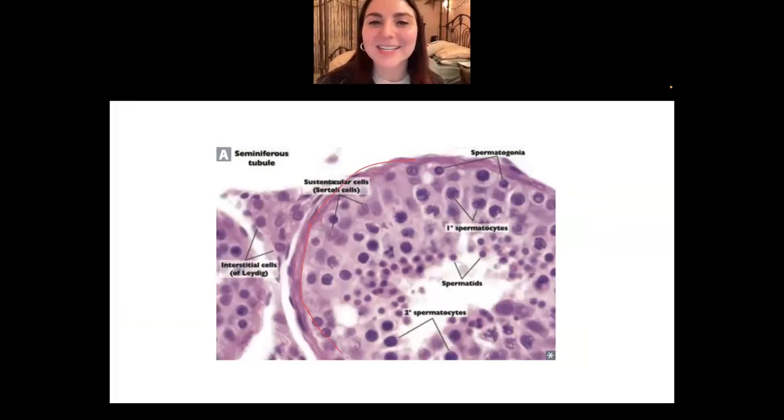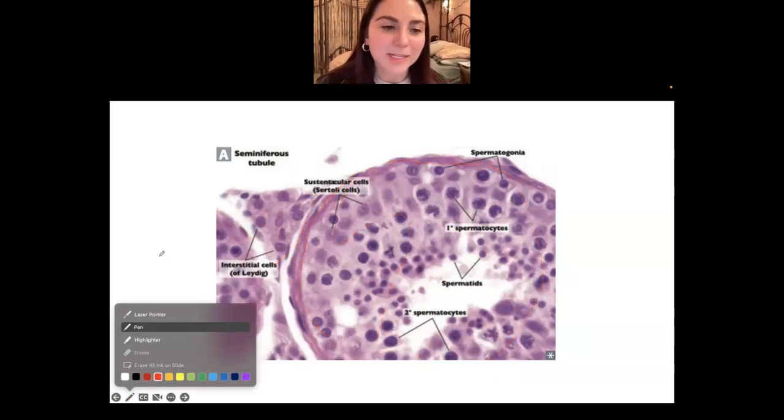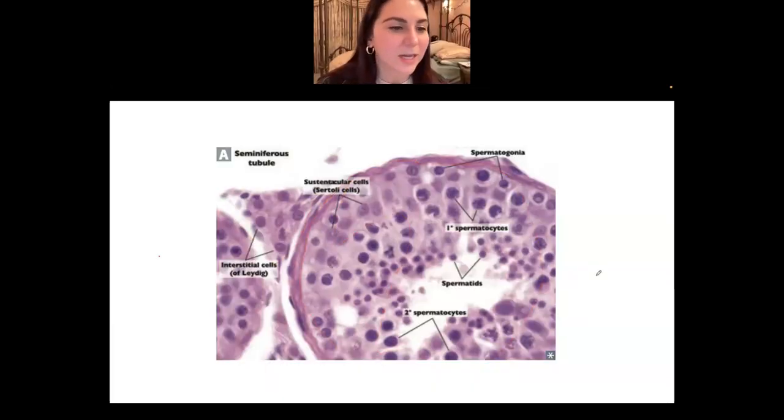So here's a histo slide showing it. Again, this is a seminiferous tubule, zoomed in on one of those little green squiggles. All the Sertoli cells are in here, and here are your Leydig cells out here. In this slide they're called interstitial cells because they're in between each of these seminiferous tubules, but they're relevant. They're producing testosterone and being important. But the Sertoli cells are going to help with spermatogenesis, so we're going to talk about that next.